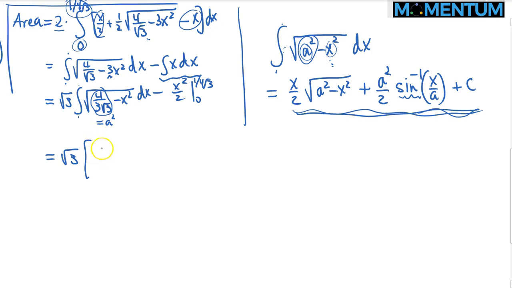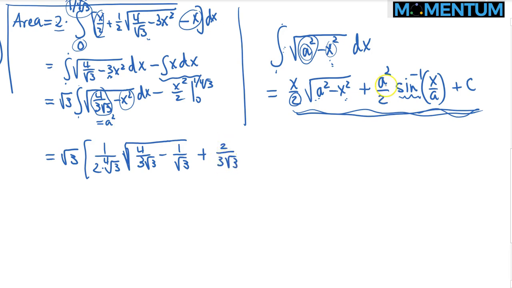This is nasty. And then we have a 2 divided by 2 as well. So 1 over 2 times the 4th root of 3. That's a times the square root of pretty much the same thing. So just keep whatever was inside earlier. Minus x. X is the same monster. X squared actually, which is just 1 over the square root of 3. Plus a squared over 2, which is just our thing, which is 2 over 3 root 3, 4 over 3 root 3 divided by 2, and then sine inverse.